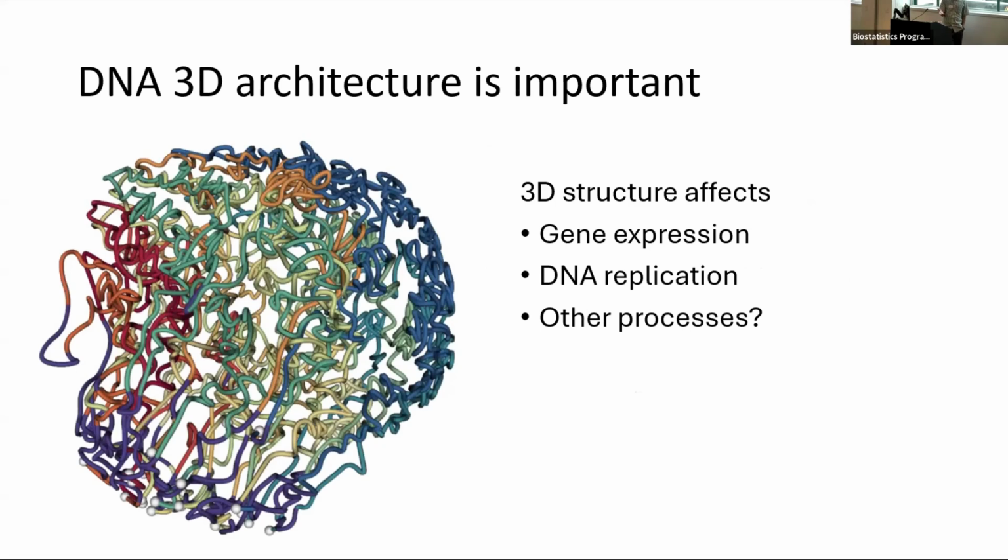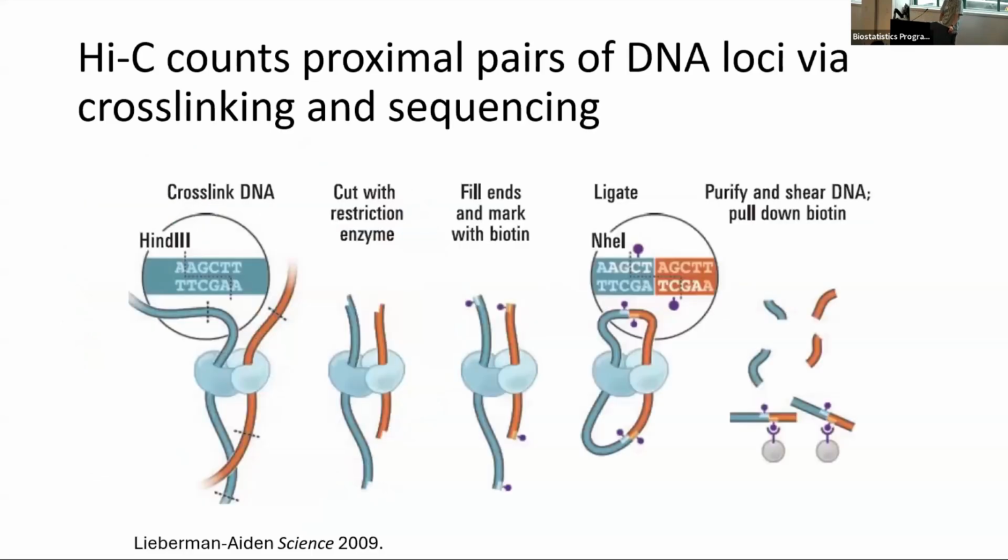And just by way of motivation, I hope this is not a surprise to anyone, but when we think about the genome sequence, it turns out that it's not just the sequence that matters, but the three-dimensional configuration of the DNA in the nucleus that has important functional consequences. It's relevant for fundamental processes like gene expression, DNA replication, and so on. So this is a model of the genome architecture of the Plasmodium falciparum parasite.